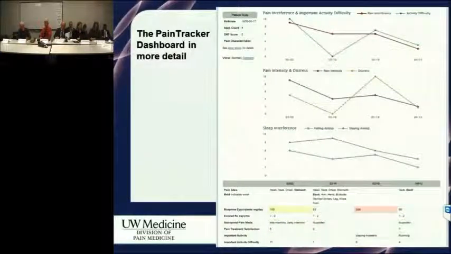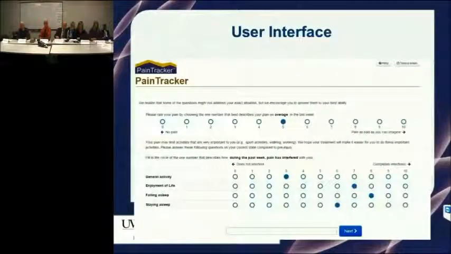We track the pain sites, morphine equivalents per day, color-coded according to state guidelines. The number of days they exceed per month are all down in that pain table, as well as other non-opioid meds that they take, treatment satisfaction, and their important activity. So this is what the patients will see on our web-based version. The paper version looks similar, as I showed you just a little while ago.